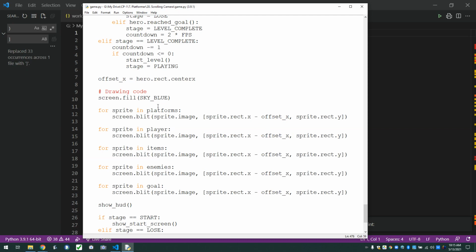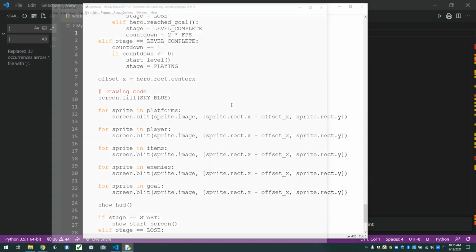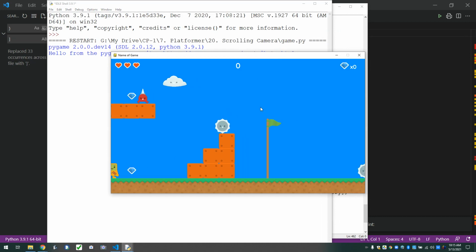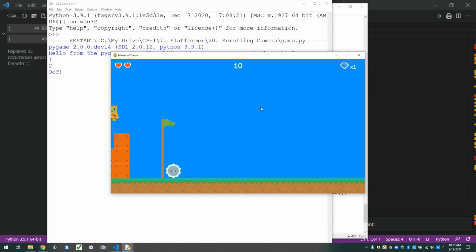So what's going to happen is, let's say my hero has run 800 pixels to the right. What we're going to do is draw everything shifted 800 pixels to the left. So instead of having the hero run around on the screen, we're actually just taking everything else on the screen and shifting it the opposite way the hero is moving. So let's see how this works. Now this is a little bit weird because my hero is in the wrong place right now. Okay, but I'll start running. And okay, so I'm running and moving back and forth, and the items are scrolling.